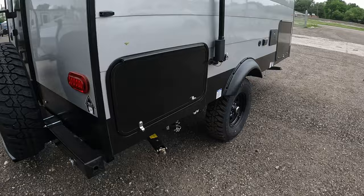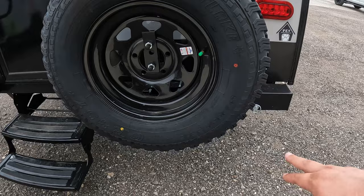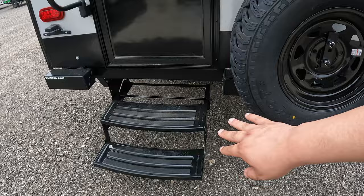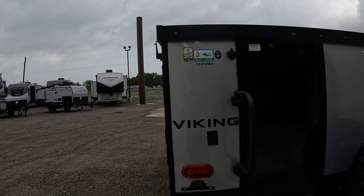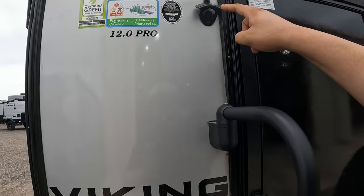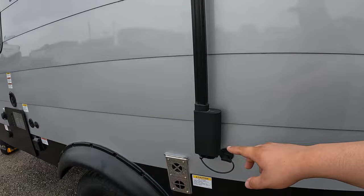Let's take a look at the tires. The spare tire is exactly the same — a 235-75-15. Double steps to get in, and all LED tail lights. The big plus is it's a full electric lift for the top, so you don't have to go around cranking things up. You also have a bottle opener and a nice hand grip, and coming around you can see this is the motor to raise and lower the top.